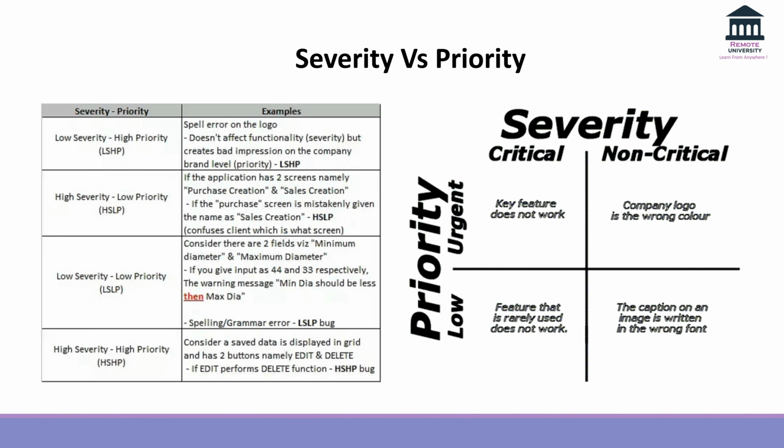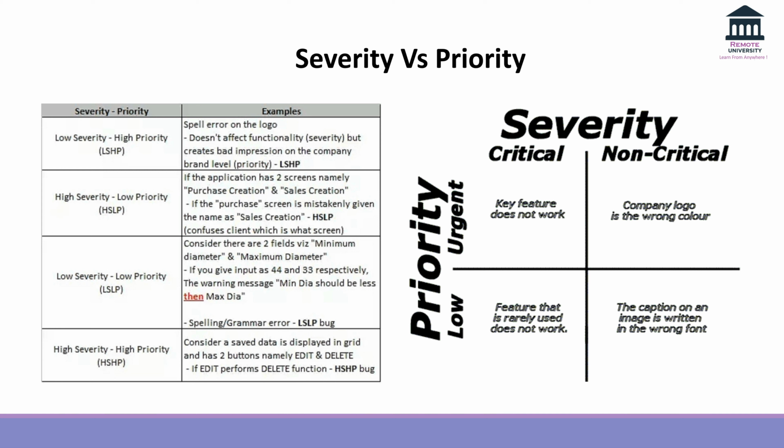For example, the logo is missing on the page, which is high severity for the business, but at the same time, it can be a low priority for the developers because it's not blocking anything for the testing. We can still continue some of the remaining functionality. Whereas, let's say, the spelling mistakes or any grammar to be corrected can have low severity and low priority within the application, which can wait.